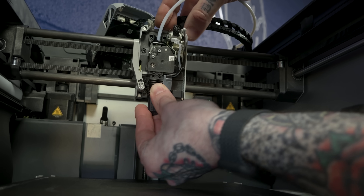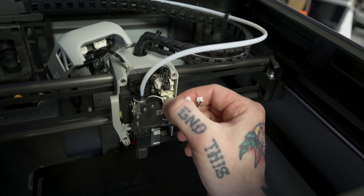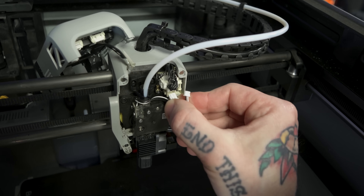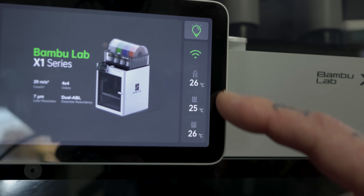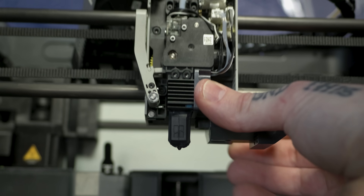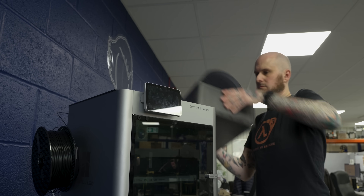It's the reverse of everything I just described. Wiggle it back into place, shoulder screws go in, and the three electrical connectors get plugged back in. You've really got to make sure on the X1 Carbon that they are firmly seated — they will look like they're well plugged in and they won't be. Double check and verify your temperature when you start the machine up to make sure it's reading properly. Then put the tool head cover back on and we're ready to run a flow rate test on the new high flow setup.